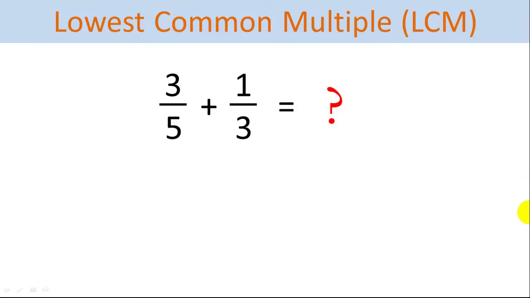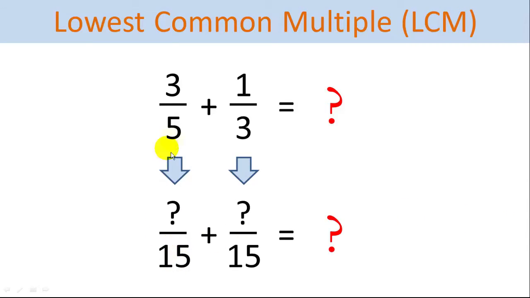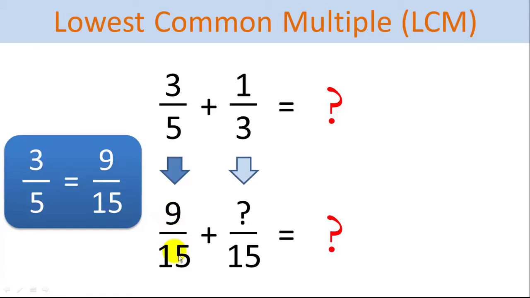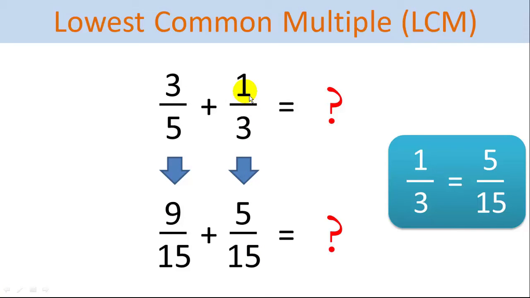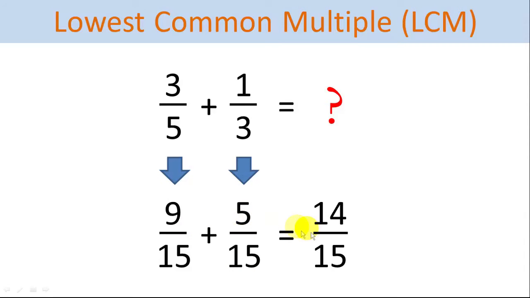But if the numbers don't both have the same denominator, we have to first convert them to the same denominator before we can do the addition. Here we decided that 15 is a common multiple — it may not be the lowest common multiple, but it is a common multiple because 3 times 5 is equal to 15. 5 goes into 15 three times, so we multiply the numerator by 3 to get 9 fifteenths. And 3 goes into 15 five times, so we multiply the numerator of the right fraction by 5 to get 5 fifteenths. Now that we've converted both numbers to the same denominator, we can do the addition: 9 plus 5 equals 14 fifteenths.